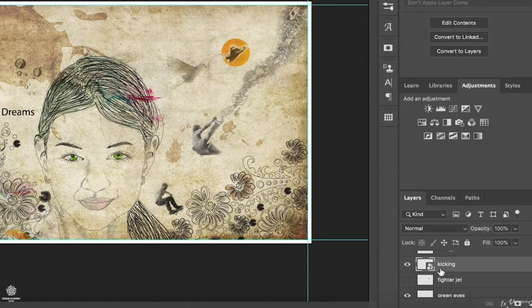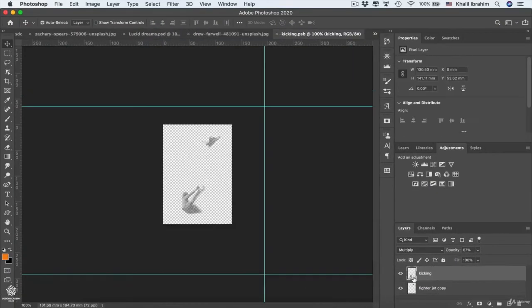Now we have a smart object and we can see that icon in here. We can always double click that layer to access them from here, maybe doing any retouching in here, then saving that and going back to our file. Or instead, let's close that one.